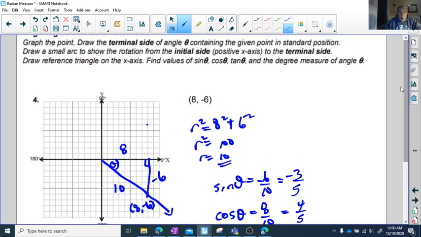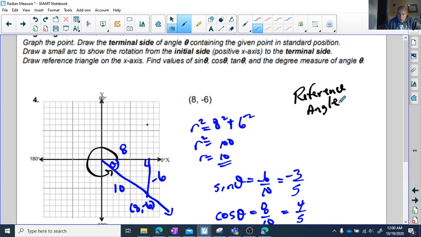All right, now your angle theta, remember they're always measured this way. So what we want to do is figure out this little angle in the corner. Now, it doesn't matter how many times I say this, people don't listen and they screw it up. When you find the reference angle, this angle in the corner, you completely ignore negatives. You don't use them in your calculator. Because as soon as you put a negative in your calculator, you're not going to get an acute angle. Again, I cannot stress enough. Ignore negatives when you're finding the little angle in the corner.